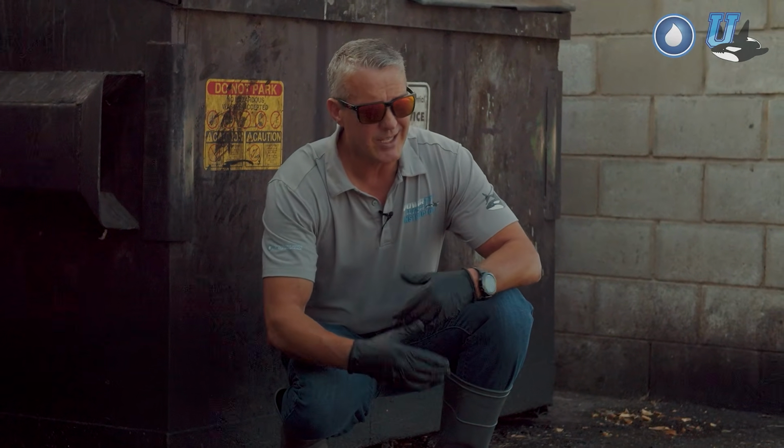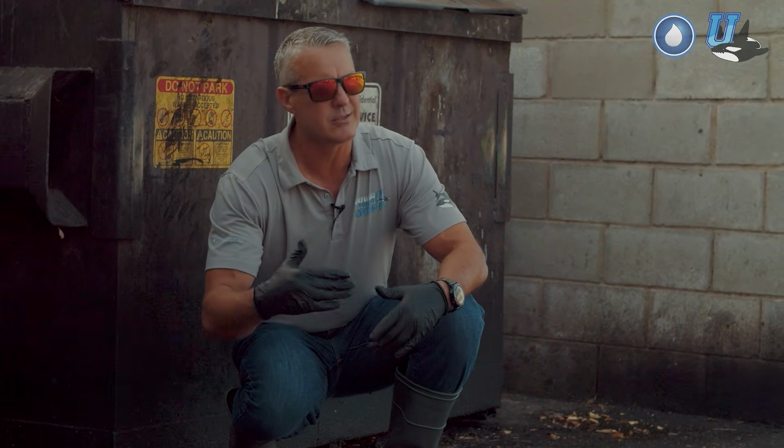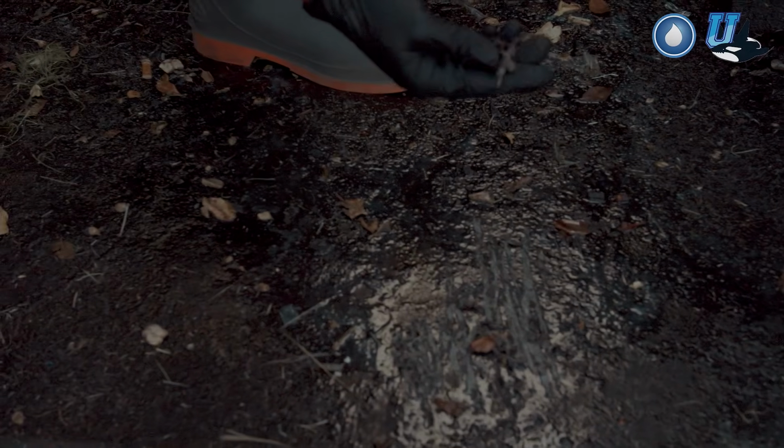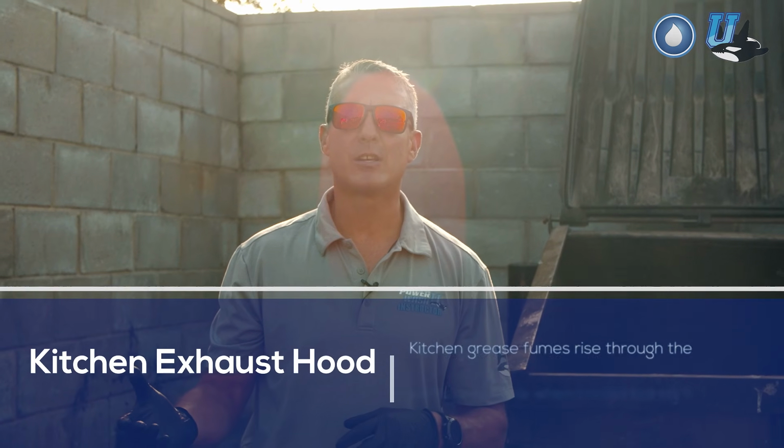It's important if the customer keeps this clean on a regular basis so that buildup doesn't happen, it doesn't draw bugs and things like that. You can even see here, it's really, really thick. It's got a lot of buildup on it. It dries like that. It's almost like being inside a kitchen exhaust hood as well.